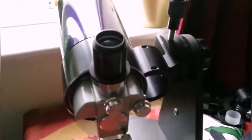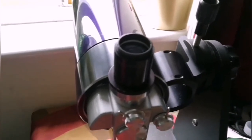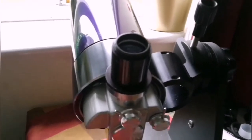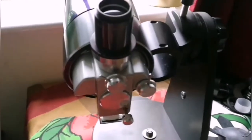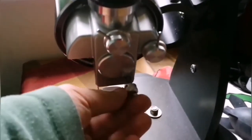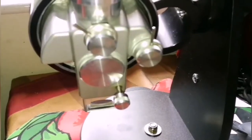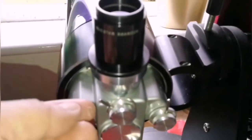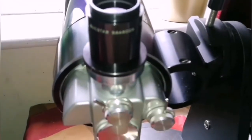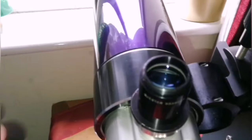If you ask me which one I prefer, I have the Celestron Mak C90 and the Meade ETX90, and I think that mechanically this is built better. It's smoother, it's easier to operate. Those ones are good, but for example, the focuser in this one is really easy. It's far better than anything that I've seen with those ones. And the ease of having a Barlow here, that really is nice. Also the finder is really nice. Mechanically, you cannot fault this.